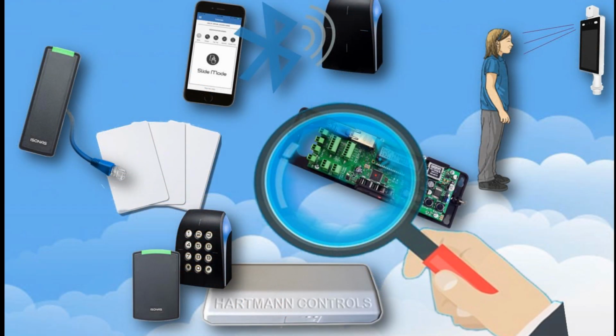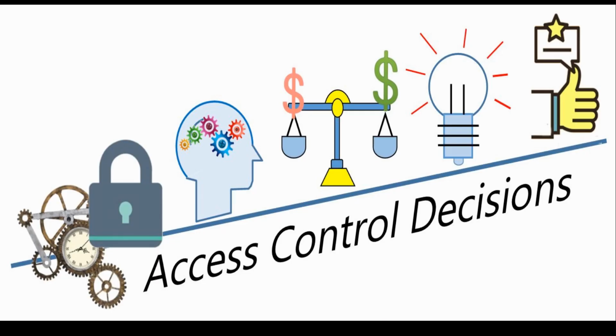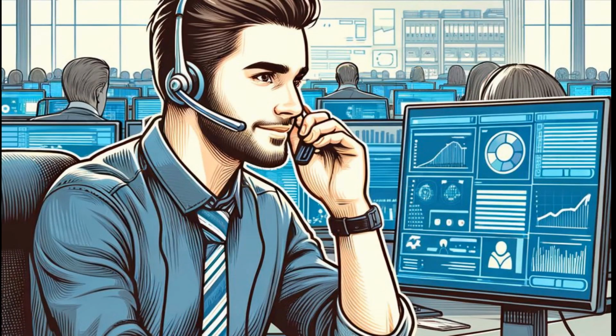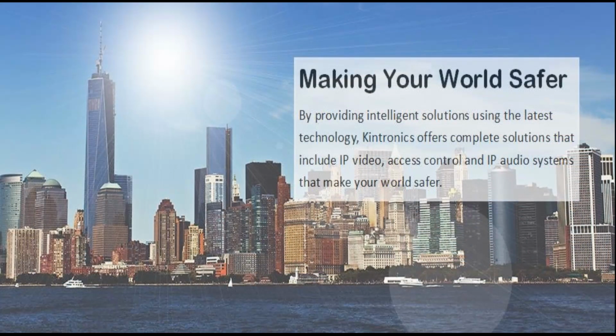The best door access control system is the one that meets your specific requirements. By answering the questions regarding the credentials, door readers, and management software, you can define the best system for your application. It is always a good idea to talk to an expert in access control. At Contronics, we have professionals who can review your needs and suggest the best system.